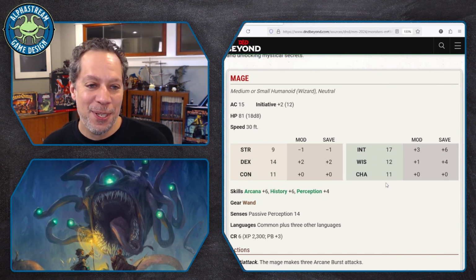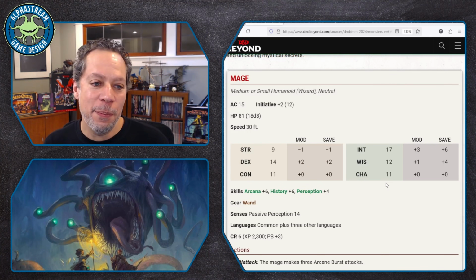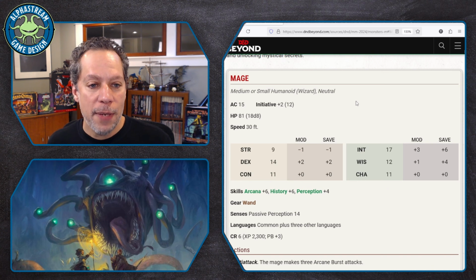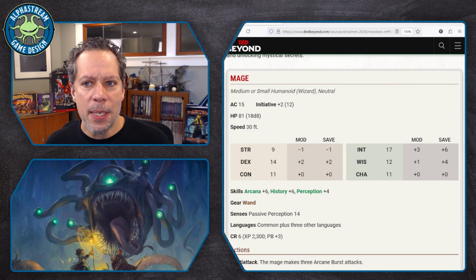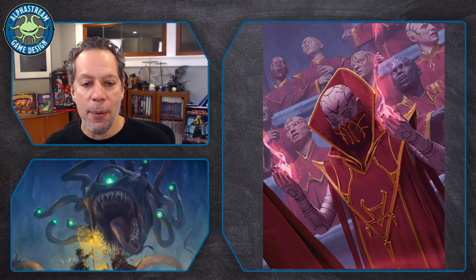So let's look first at the top lines of the stat block, above the abilities. Here we've got an AC of 15, an initiative of +2, and 81 hit points. What does that mean, you might ask? Well, this is an average AC and average save DCs. A lot like other monsters, the Mage will perform that way with its AC and its save DCs based on other CR 6 monsters. It is below average on hit points.